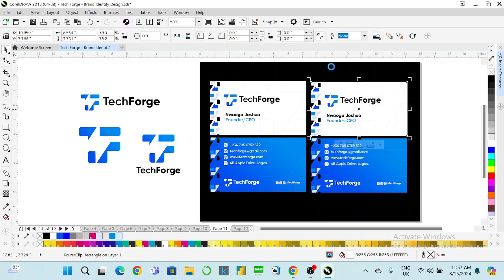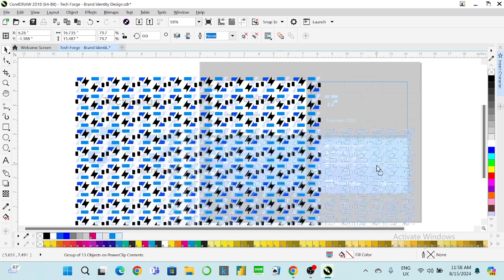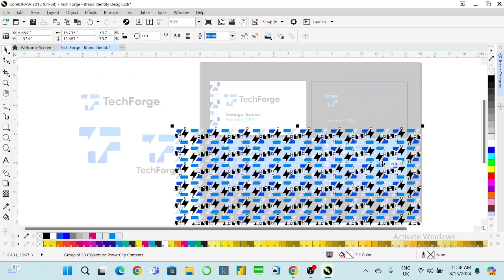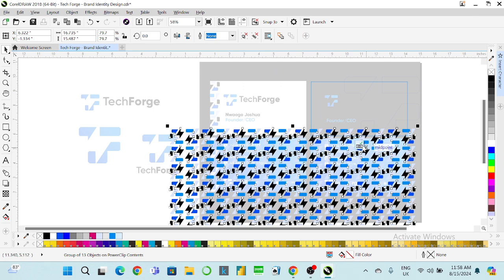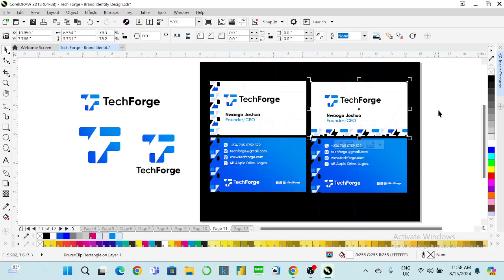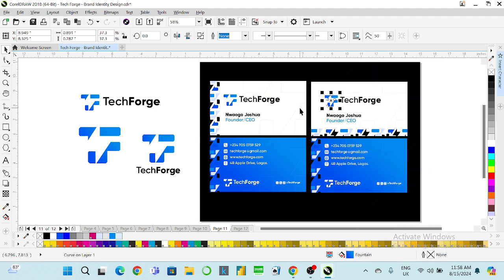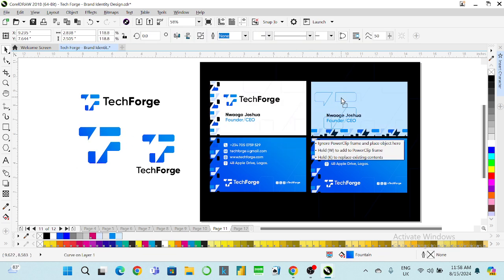Now this time around we'll take, let's say we take this down here. Now we will not be using this kind of logo instead. So we might just take only the icon this time.